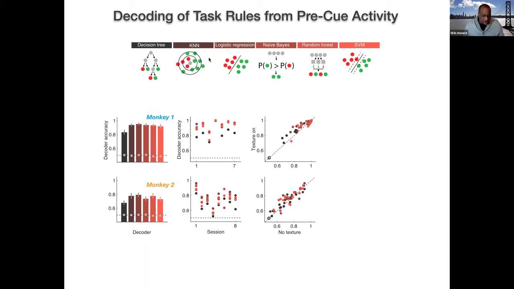Yeah, that's a great question. There are two ways of looking at this. The first is the reflex of a physiologist working in primates, which is that very often you find an activity that correlates with the behavior, but that doesn't mean the activity is being used for behavior. If you inactivate or get rid of the activity, there's no deficit, right? That happens a lot. So I wouldn't be surprised if we were to eliminate this signal and it had no impact on the behavior. It's probably present throughout extrastriate visual cortex, so it's all over the place. So I wouldn't expect it to be necessary for the task.